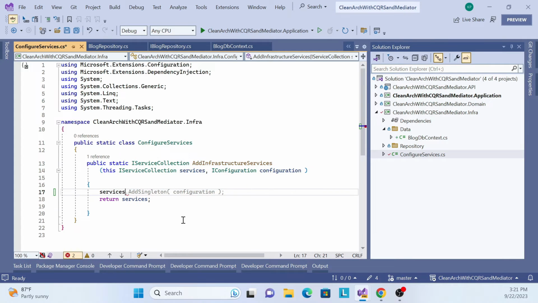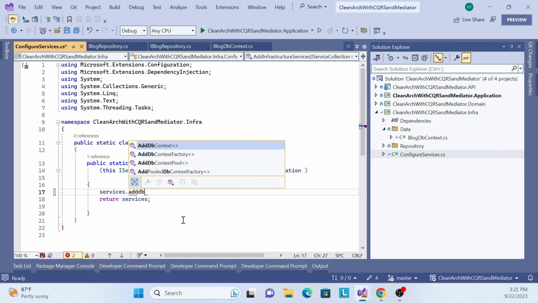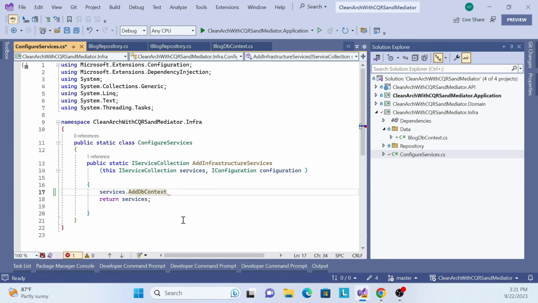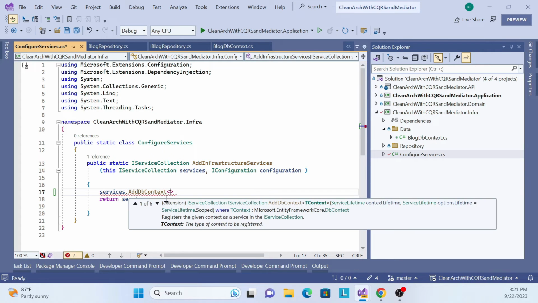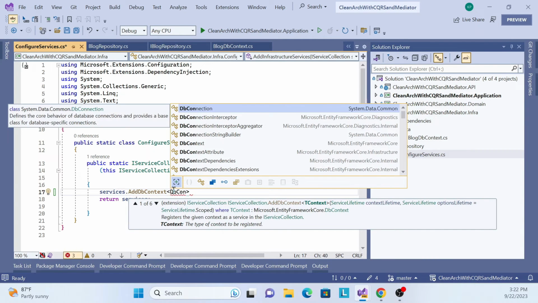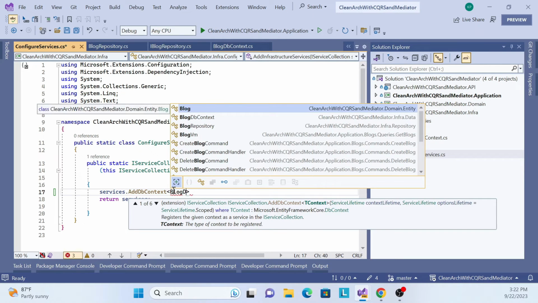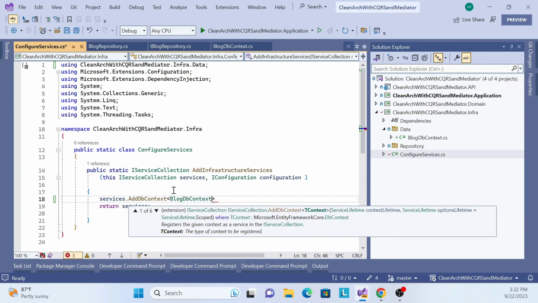Services dot AddDbContext. Okay, and in this AddDbContext, what is our context? The DbContext class name is BlogDbContext.